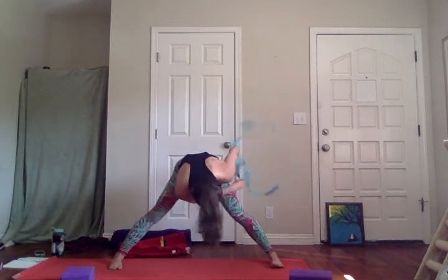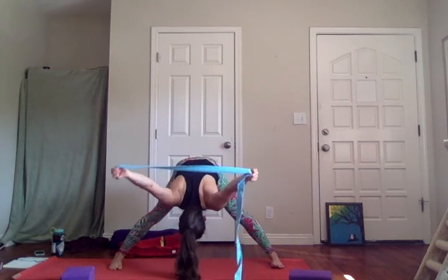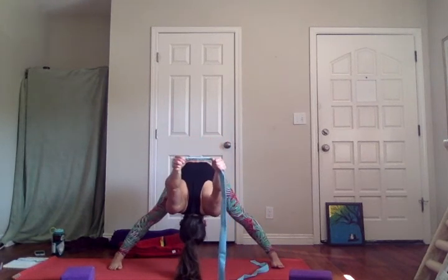If the palms aren't touching and you wanted to get that stretch, you could grab your strap and make sure that the strap is nice and close, right? You want the strap to be shoulder width or closer. So not out wide like this, right? You want the hands to be nice and close, shoulder width or closer, before you bring them overhead.